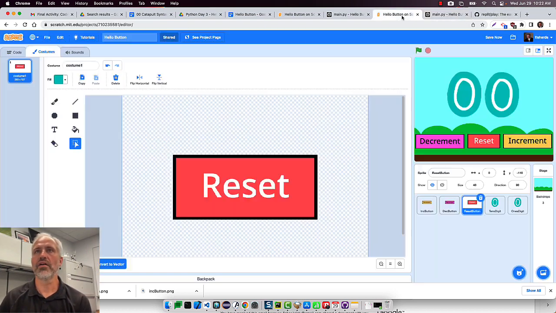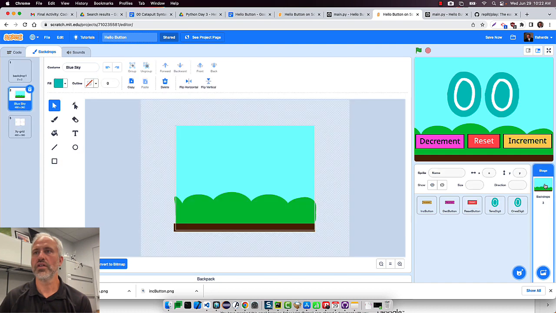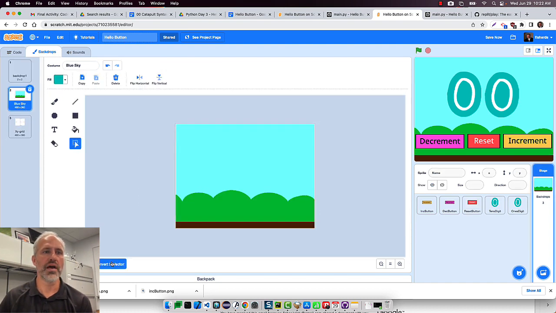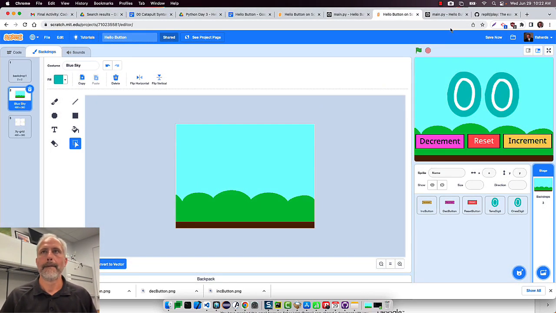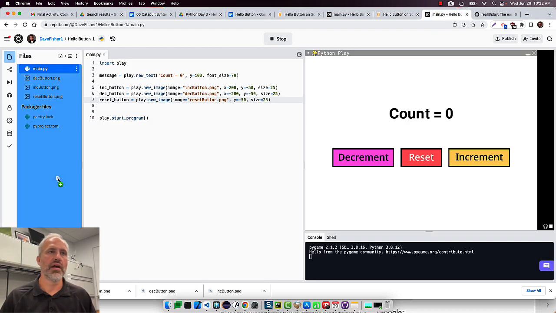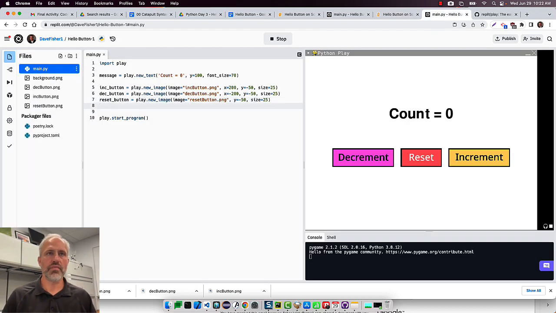Let's go ahead and add that background as well. That's been fun. So same trick on that. So I just click on the background over here. I say convert to bitmap so that I get the right file type. And then I right click and I say export. So this is my, I'm just going to call it background. And then in Replit I can add that file. And I'll just go ahead and add the background just to make sure.